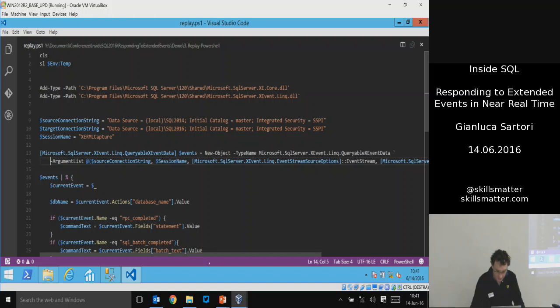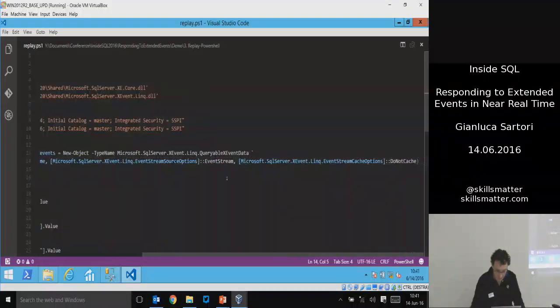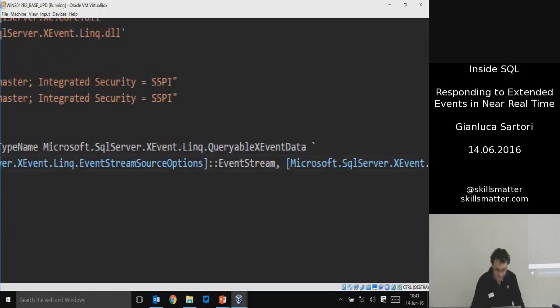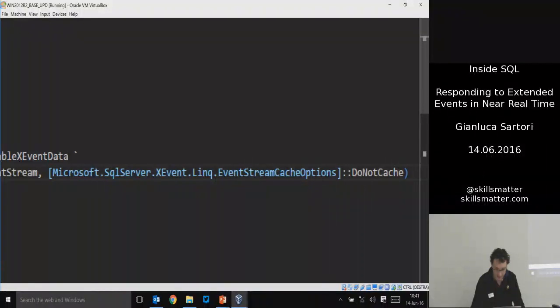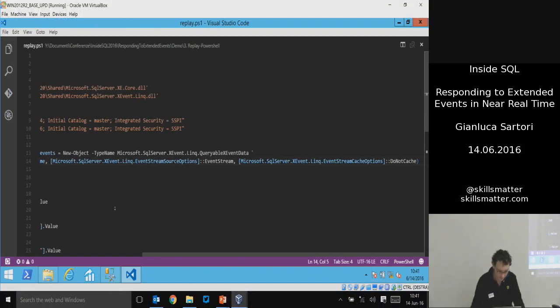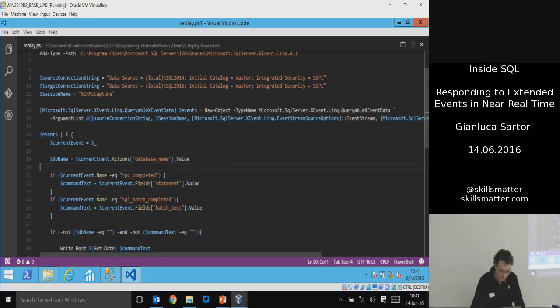So let's go here, event stream, this one, and do not cache. And then again you have the events, and you can enumerate the events, but this time we're doing that with pipe for each.